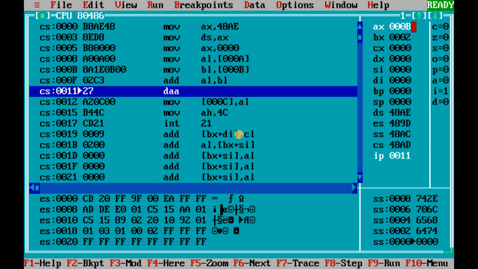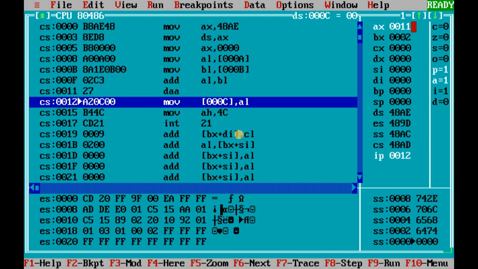Now we will execute this DAA instruction so that it will give the result in BCD format. Click on OK. So we got the result in BCD format, 11H, which is the content of the AL register. So this is how we can find the result in BCD format.